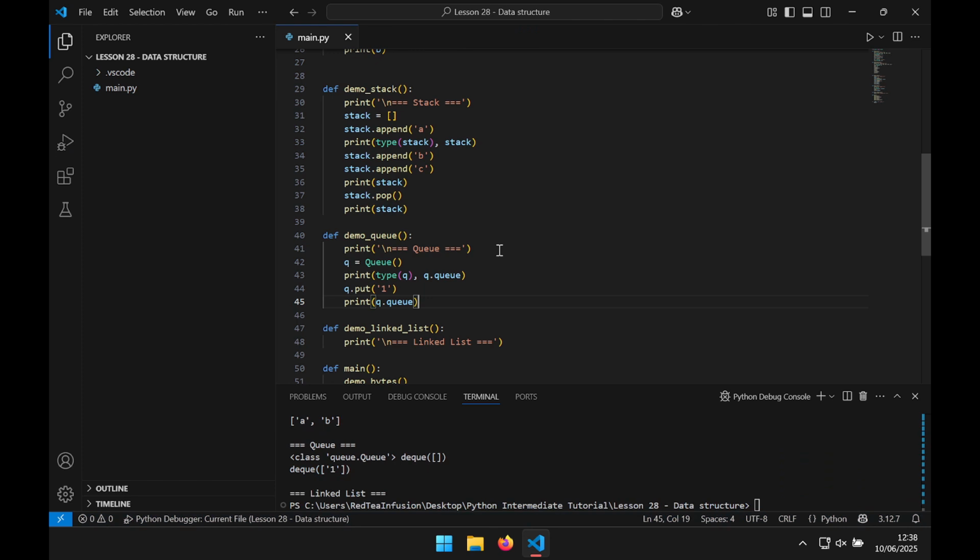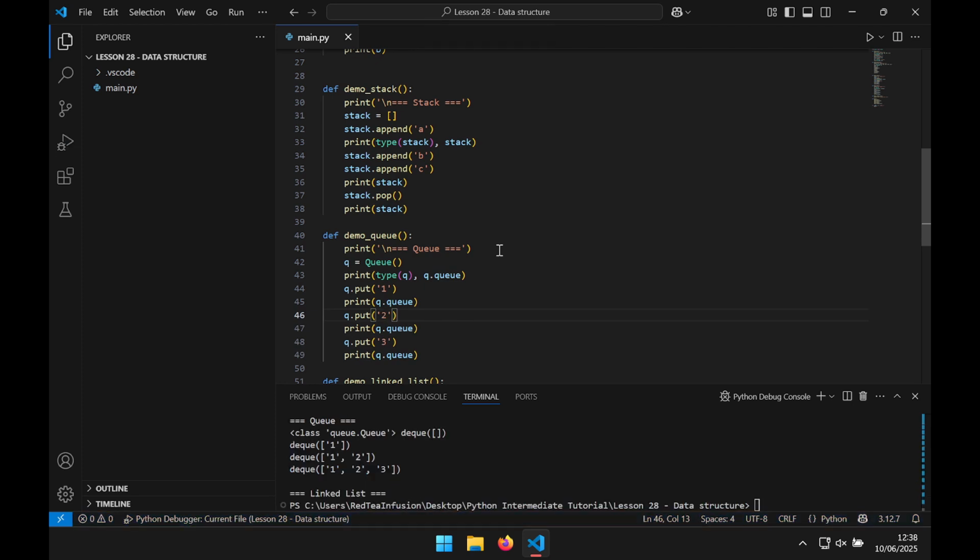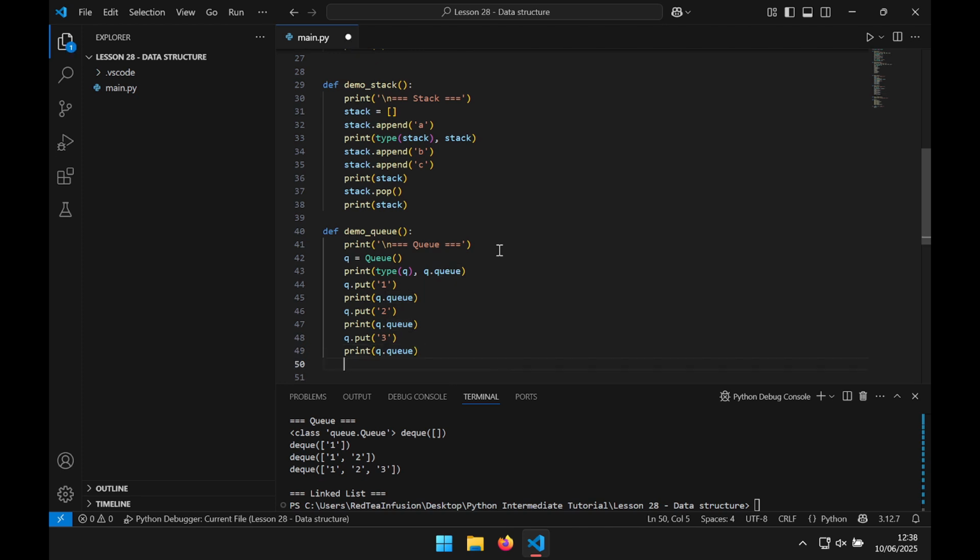A queue also follows a rule similar to that of a stack, but instead it uses the first in, first out, FIFO principle. Now let's copy this line and add other two elements, 3, 2. So we discovered the method to add elements. Now, what's the method to remove them? Let's see. queue.get().